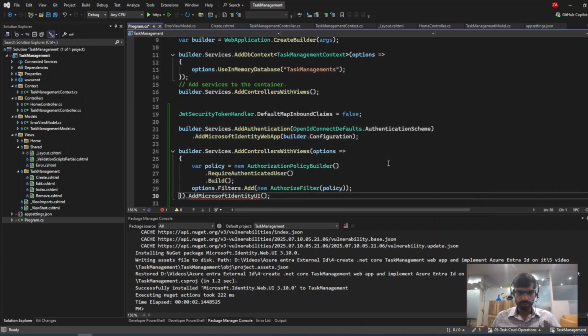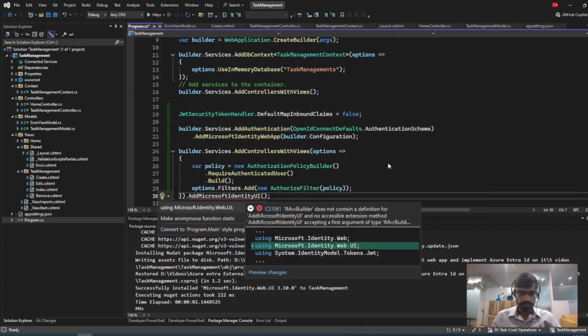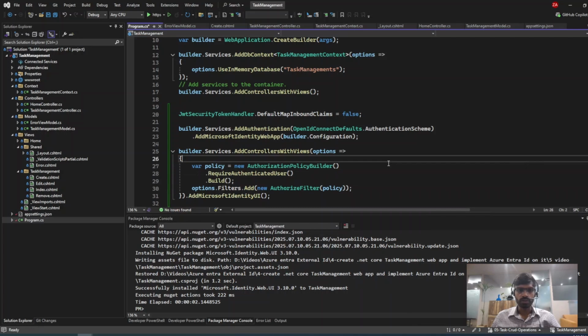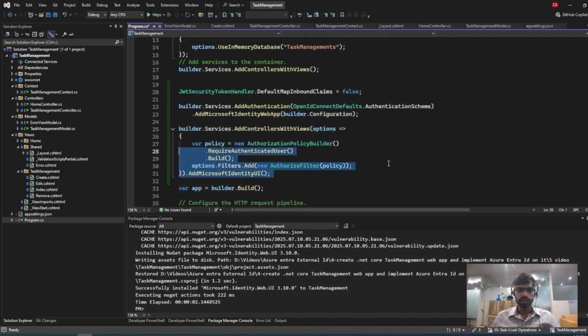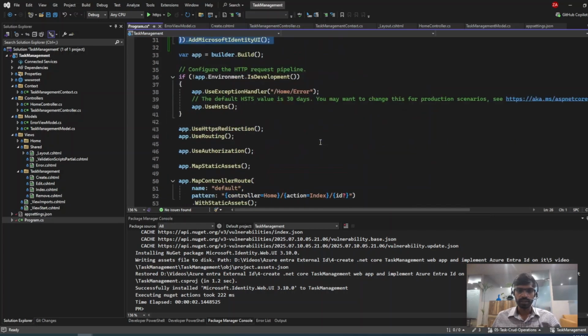This code will add authorization to each controller of the app, right?